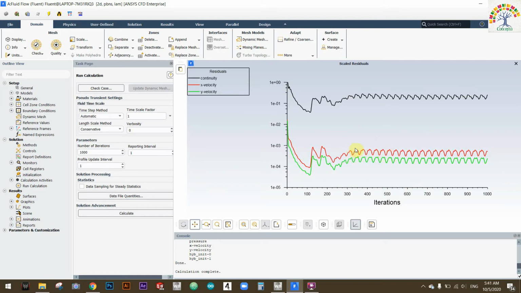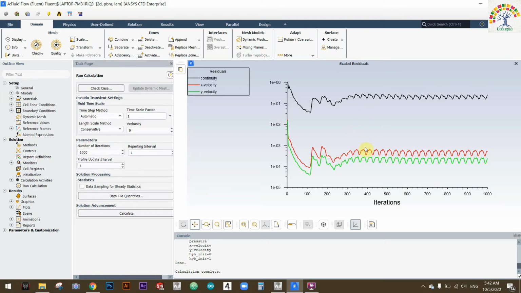It's repeating again and again. So if ANSYS were a person and it was smart, it would stop solving the problem after this. It would know that the solution is repeating again and again, so it wouldn't need to solve any more because it would know already that the solution is going to be the same. And that would be called solution convergence.